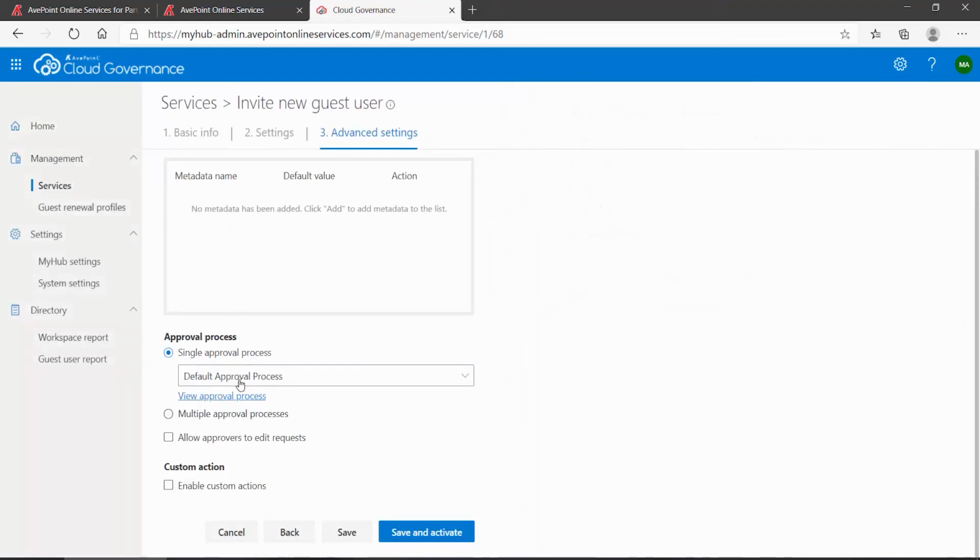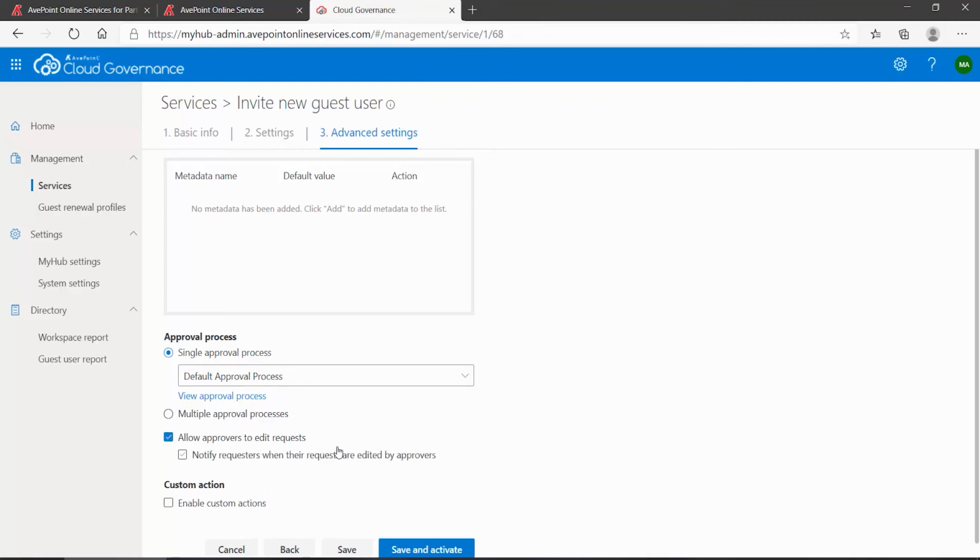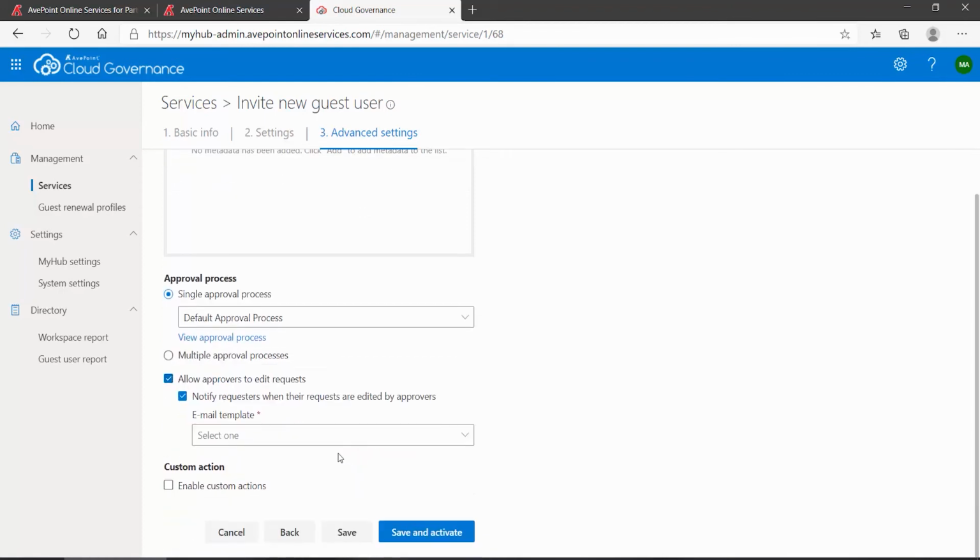If I would like to string multiple approval processes together, we can do that with the Multiple Approval Process option. We can also allow approvers to edit requests. They would be able to change any of the things that the user is prompted for when filling out the service request. If we use that, do we want to notify the requester that it's been modified before approval? And if so, pick the appropriate email template.